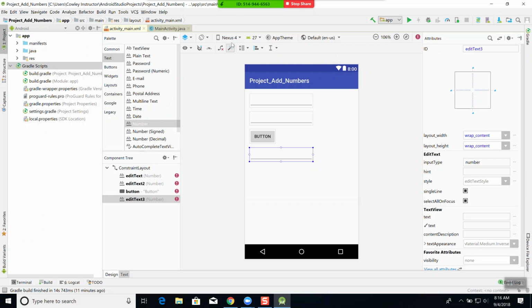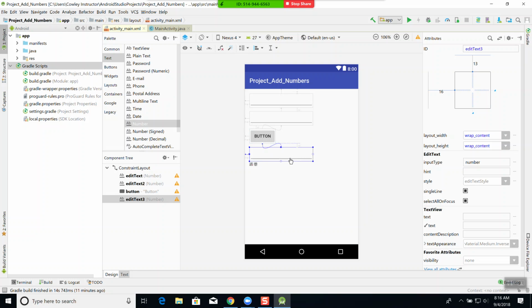But up here at the top, below the Nexus 4, which I should have had you change, there's like a wand with five little blue dots around it. That's a magic wand. If you click that and infer constraints, what that means is this placement on a screen is relative to something else. Like if you look at my second number I put on here, it's got a little arrow going up to the first one. The first one has a little arrow going to the top. The button has an arrow going to the bottom of the second one. And then the last one has an arrow going to the button.